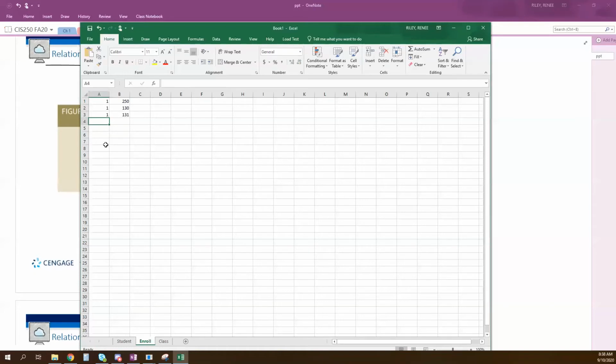And then I could start with student ID 2. They're only in class 130. Student ID 3 is like in 250. And I could have another entry here for student ID 1, right? Because there's nothing that says they all have to be together in order. Would be convenient for me if they were. So that link table takes the keys from both sides, my student ID, my class code, and brings them together in just a plain list so that I can use that list to make that connection.